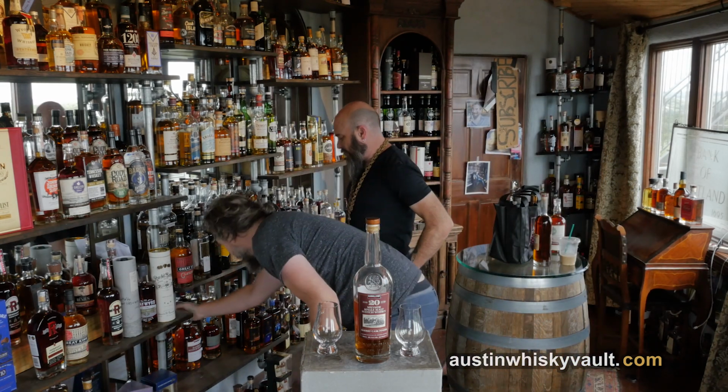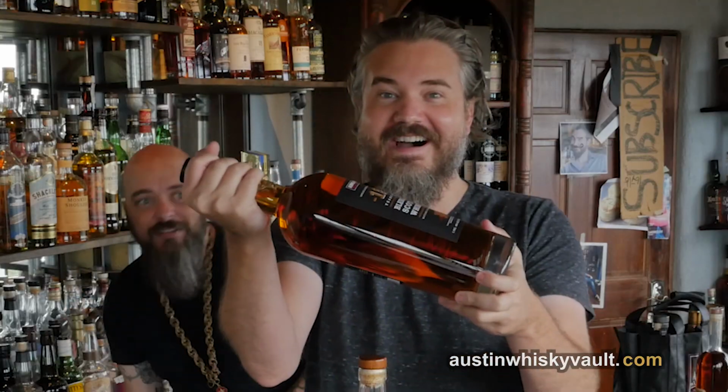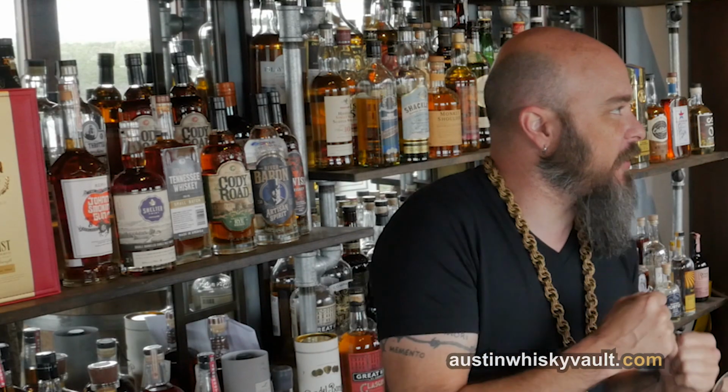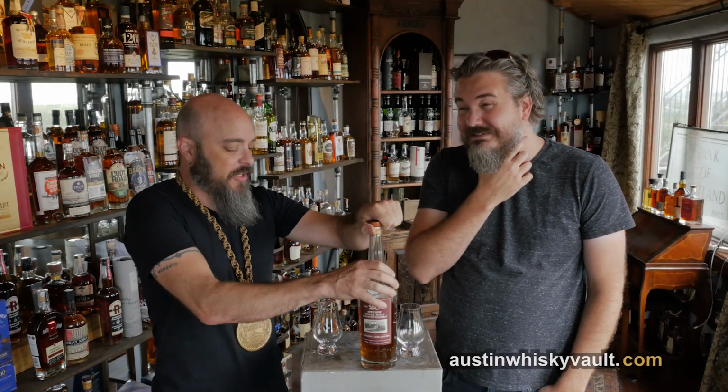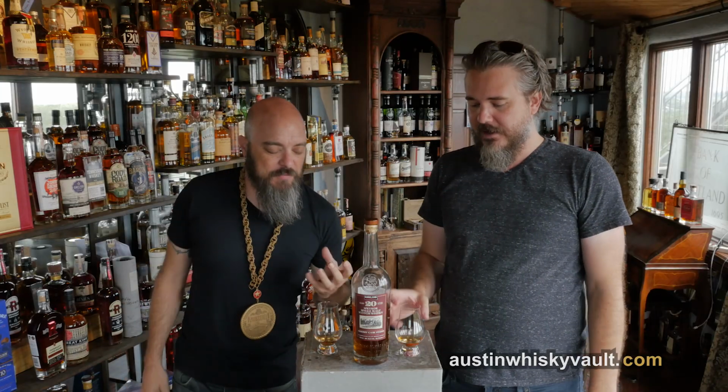Look at the size of this thing. If we want, we could drink these today. It's massive, isn't it? That is huge. All right, so this is the 20-year-old Kirkland Speyside single malt Scotch. Sherry cask finish, and it's Alexander Murray, proofed down to 46. Okay, so at least not 40. So with the 46, we know they're not necessarily trying to stretch it as far as it'll go, financially and profitably.